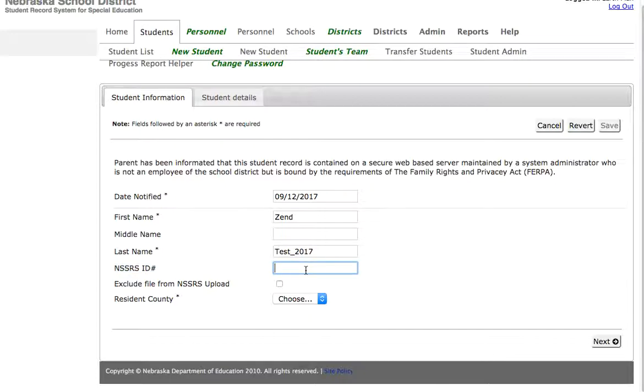One interesting little feature we built in this year is it'll automatically tell you if you've put in a duplicate. So what I'm going to do is put in a 10-digit number that I already know is a duplicate on the system. So I've got that number in. As soon as I click on any other text box, let's just say I click up here, it's going to analyze that ID number that it gave me, and then it's going to tell me, nope, that's a duplicate. I think this is going to be a nice feature for us because it'll prevent us from having duplicate records, and that ID number is very important when it comes to state reporting. So we want to make sure we have clean numbers in there, and one number per student.